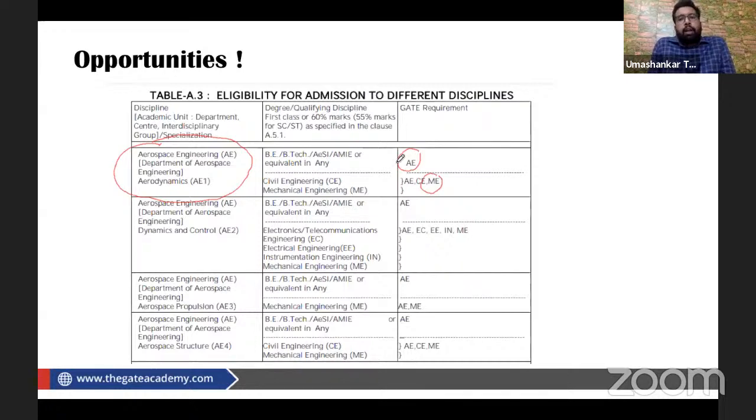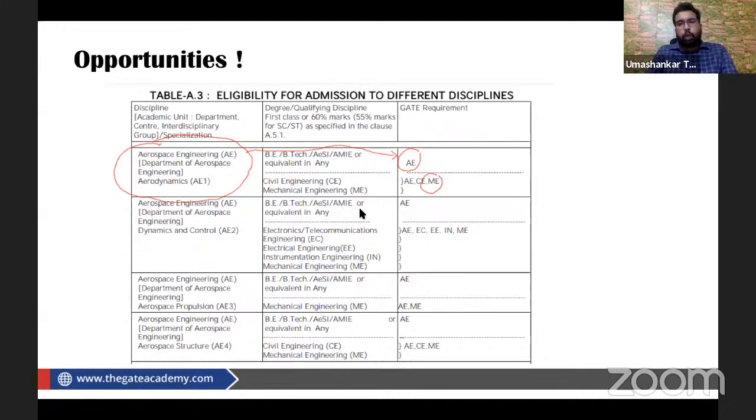If for any reason you are not able to perform well in your primary mechanical engineering paper, and then you perform well in the aerospace engineering paper, then basically you can choose this branch from your GATE score in this paper. Are you getting my point or not? In case of any doubt, feel free to ask me, my dear.